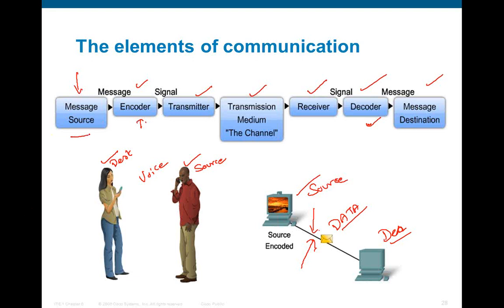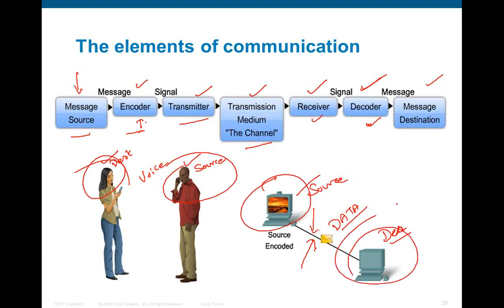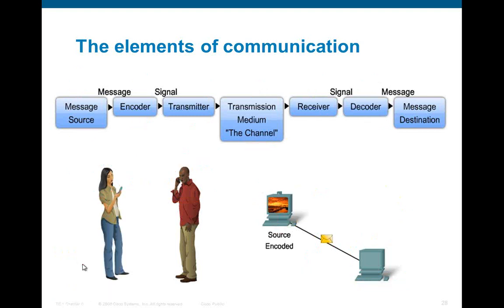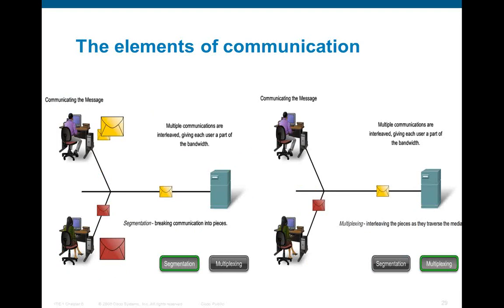Right. So the message is sent from the source. It is translated so that the network will understand it and transmitted over a transmission medium. The receiver receives the signal and decodes it back to the English language or the voice. So who encodes here? This gentleman encodes. Who decodes here? This lady decodes. Likewise, this PC encodes and the destination decodes it. This is how the communication happens, the step-by-step process of communication. Right? This happens everywhere.